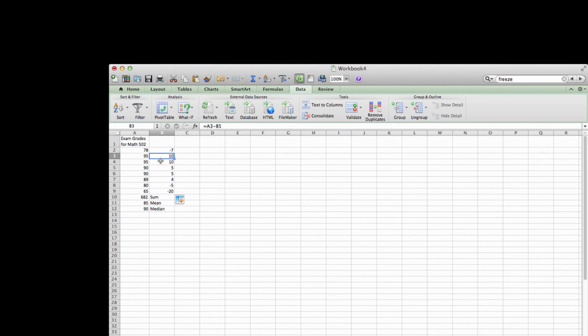Now it's taking A3 minus 85, followed by A4 minus 85, A5 minus 85, and so forth and so on. So it's successfully subtracted the mean from all of my data values. If we were actually finding the standard deviation by hand, we would go on from here and do something else to this particular column of numbers. But that's not the purpose of this screencast.